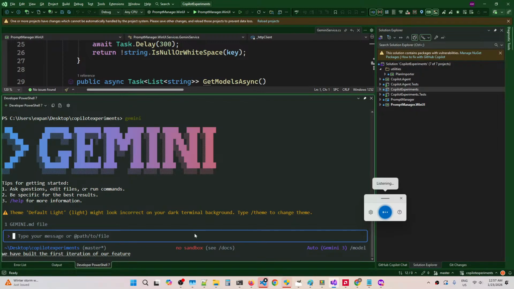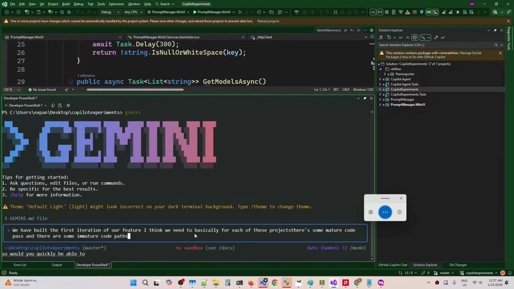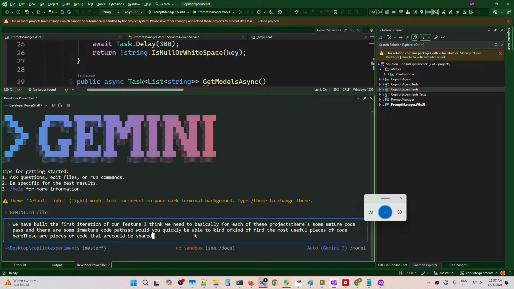I think we need to basically, for each of these projects, there's some mature code paths and there are some immature code paths. So would you quickly be able to find the most useful pieces of code here? Those are pieces of code that could be shared across all of the projects within our solution. Those are the most crucial parts.